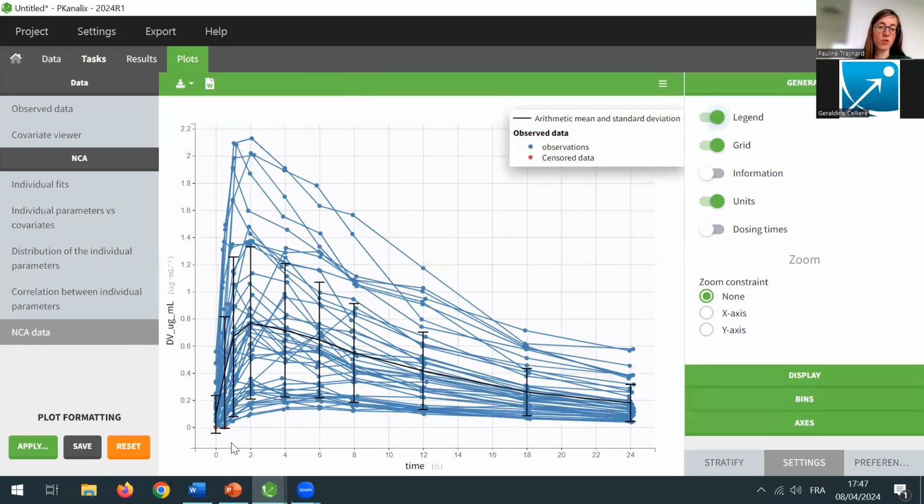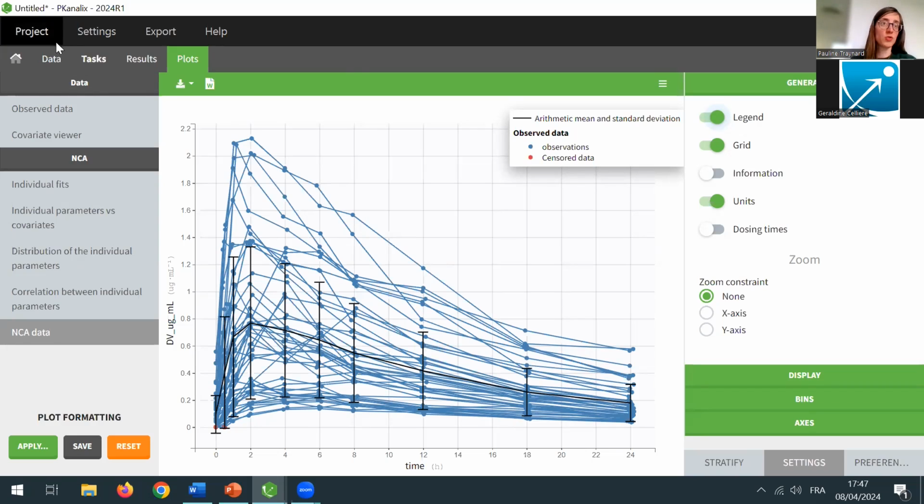So here it would be 0 before Tmax and LOQ divided by 2 after Tmax, instead of always being displayed as LOQ as in the observed data plot. And in addition, if you have concentrations before the last dose that would be excluded from NCA, they would be excluded from this plot as well, while they are not excluded from the observed data plot.